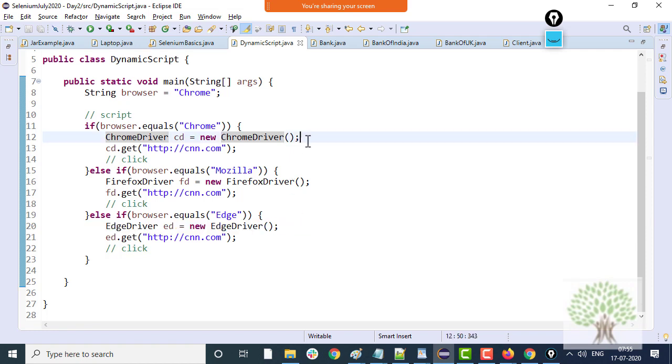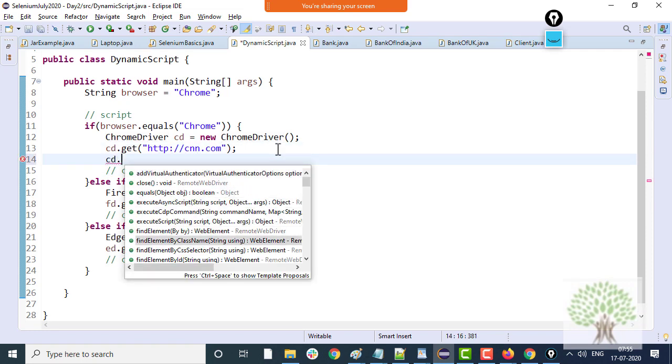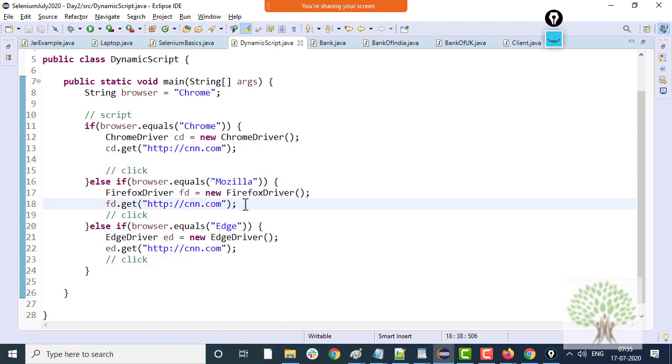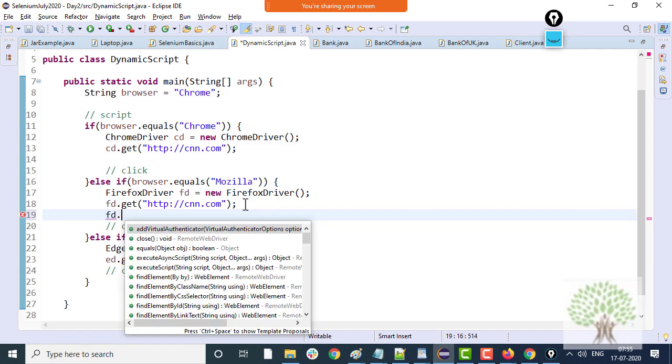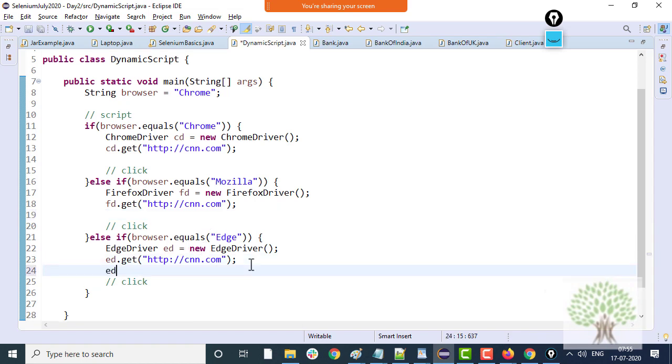So whatever functions are there in the ChromeDriver class, if I write cd dot, these are the functions in the ChromeDriver class, those functions will be there in FirefoxDriver as well, and those functions will be there in EdgeDriver as well.